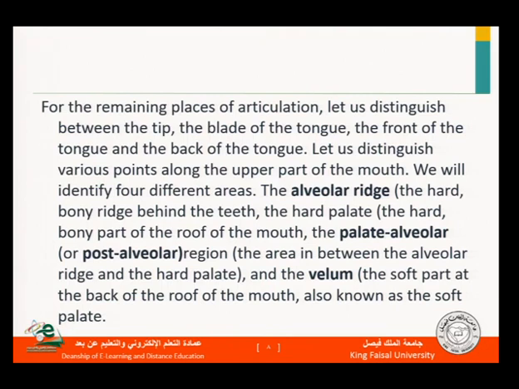So the T is an alveolar sound because I said ta. The da is an alveolar sound. The sa is an alveolar sound. The z is also an alveolar sound. All of them are made through pressing the tip of the tongue against the alveolar ridge, and as such they are called alveolar sounds.